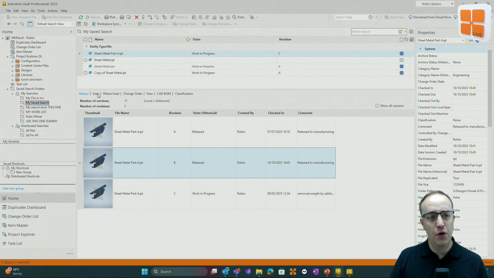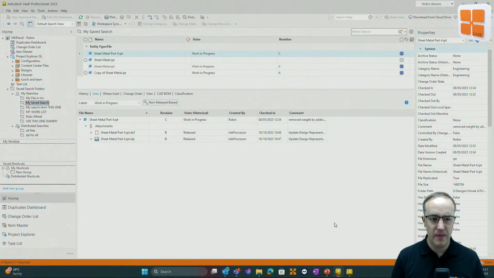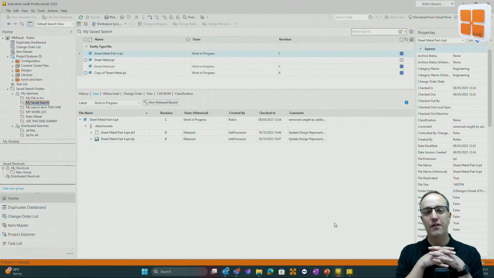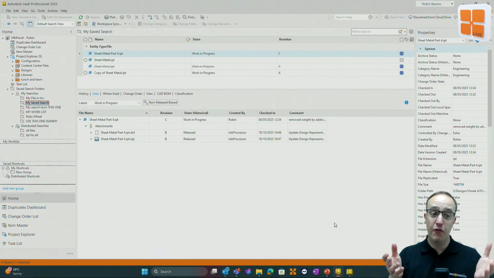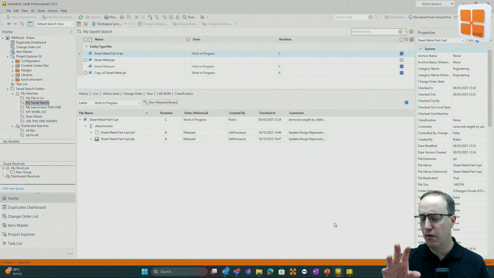We can see both the uses of the file and where the file is used. In this case, I can see that this part file has been exported into a DXF for a laser cutting machine or a plasma machine, for example. And I can also see that it's been exported to a step file. These are directly linked back to this part, and therefore they're shown inside of this interface. If you're an AutoCAD user, this will show you things like XREFs. So it will show you where one DWG is attached to another DWG, or a DXF, or a PDF, or a point cloud, or whatever it might be.